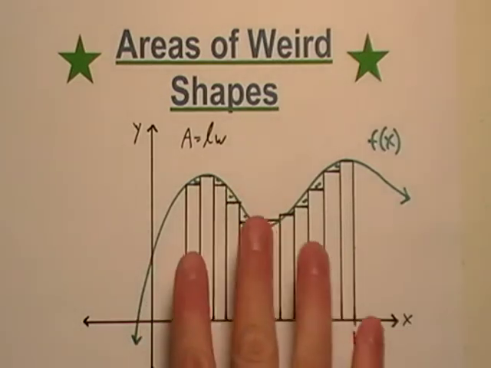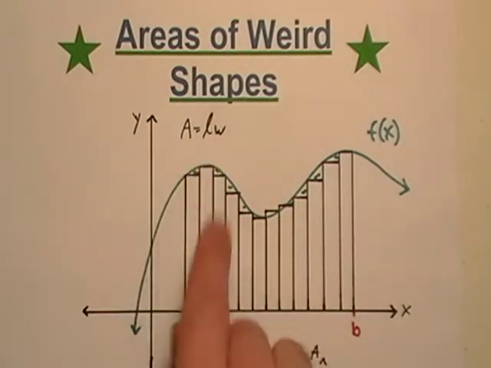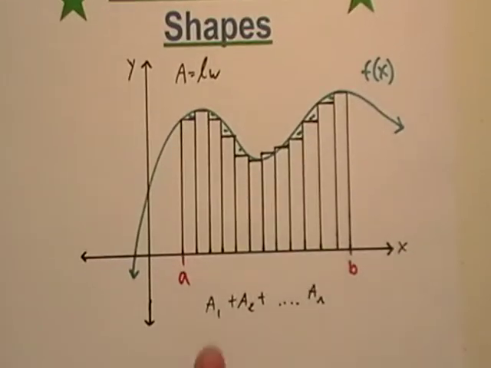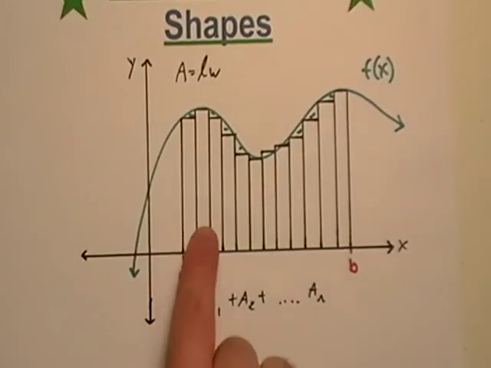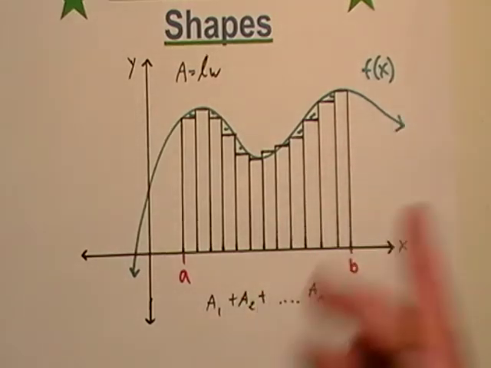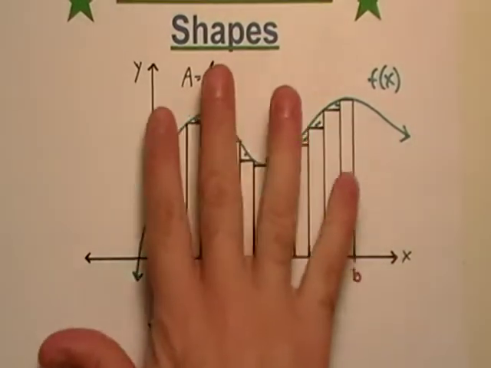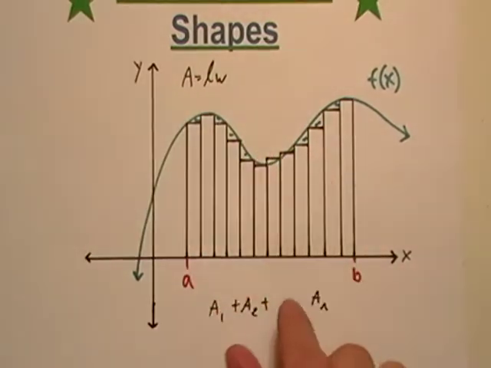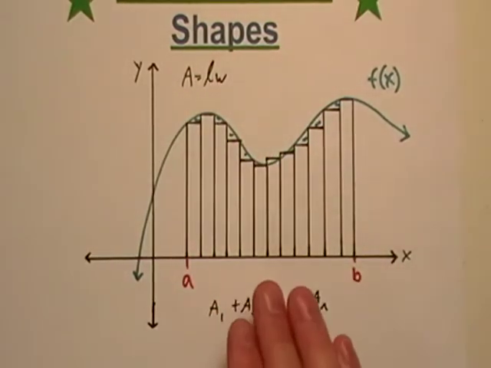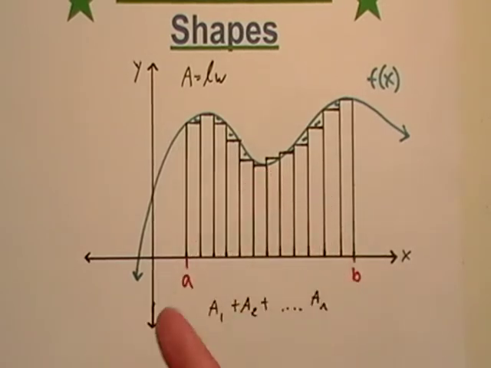Now, all I have to do, if I wanted to approximate the area, the area is just length times width, very easy. And then I find the area of one, area of two, area of three, and so on. I don't know, there's over ten of them there, but I just add them all up, and I get an approximation to the area under this thing. If I wanted to do better than that, I would just do something very similar to what we did in the last thing with the rate of change.